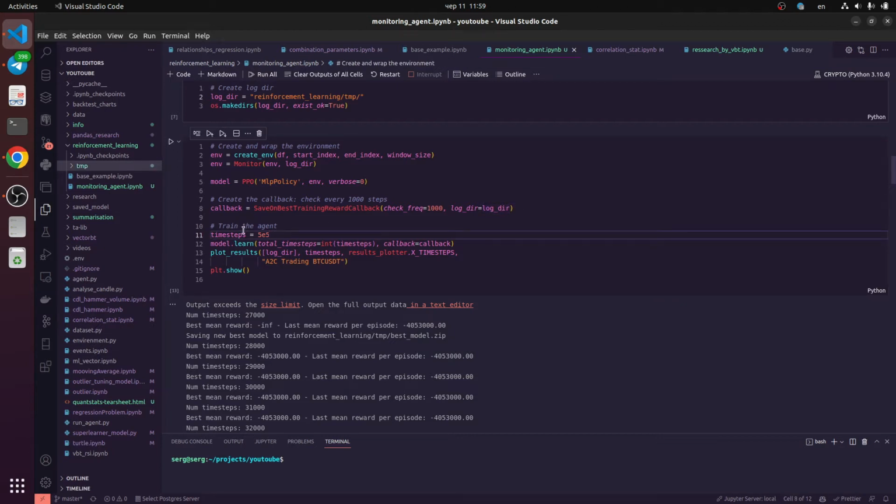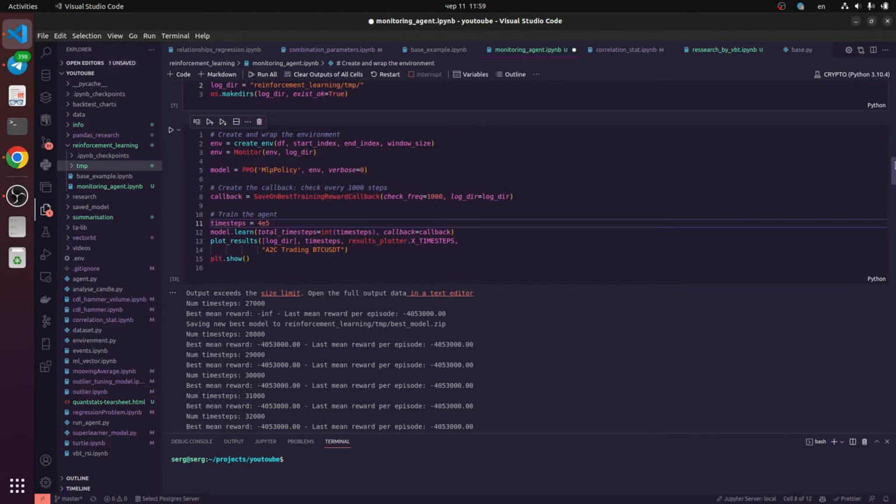Next one, we input the number of our timesteps. For example, in this case, you could increase it to, for example, 3 or 6. It means 10,000 or 100,000 timesteps, and you could use it and change these parameters.